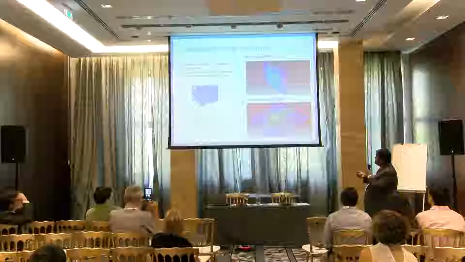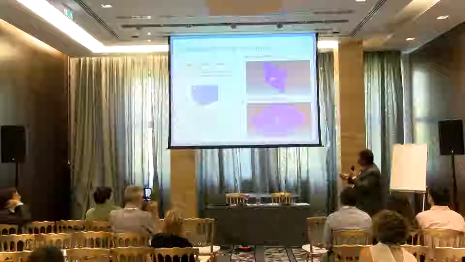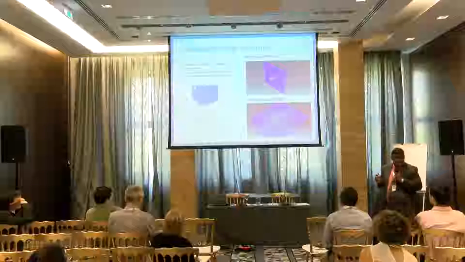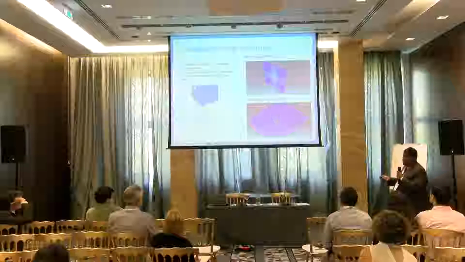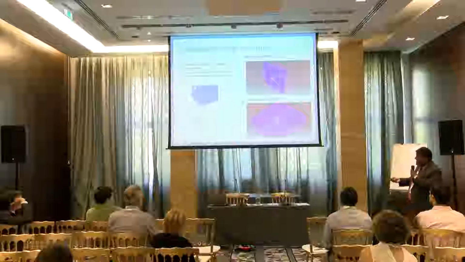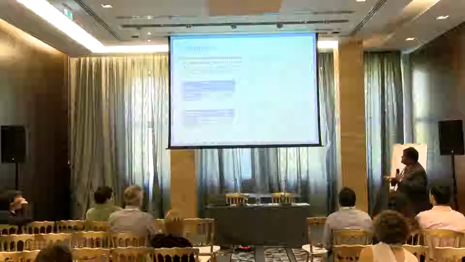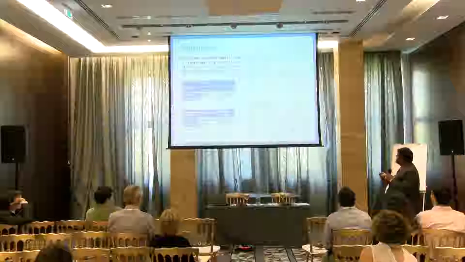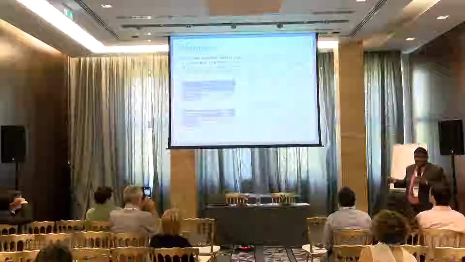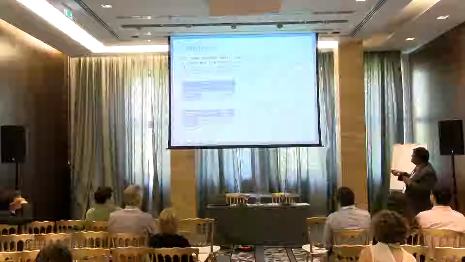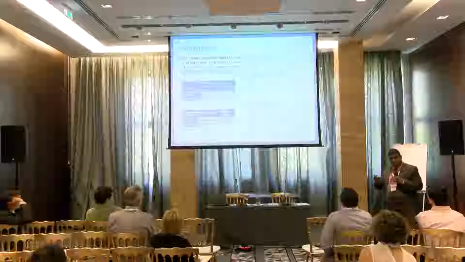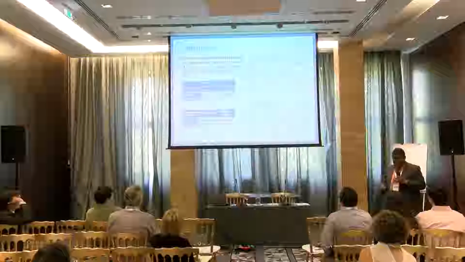Validation: we carried out two different types of projectiles. The yarns were modeled with solid elements in case A, and in case B with our simplified 1D elements, which are truss elements. We compared the response of the supposedly more accurate 3D solid element model with the truss element based model, which is our simplified model. This slide is very important because it is our validation study of the 1D elements against 3D elements. That's good, but we also had experimental data for this specific setup. So we compared our experimental results for residual velocity at different impact speeds. The residual velocity is the post-impact velocity of the projectile after it impacts the fabric.